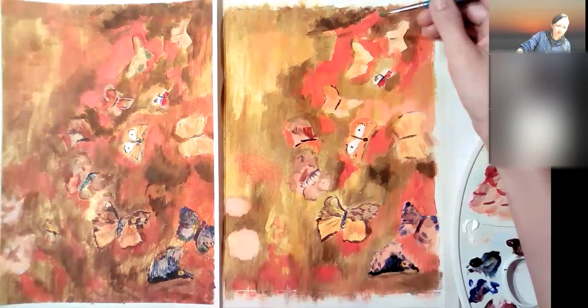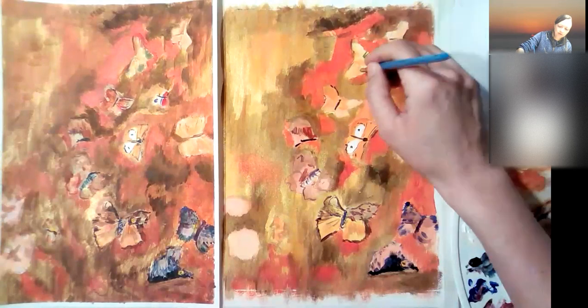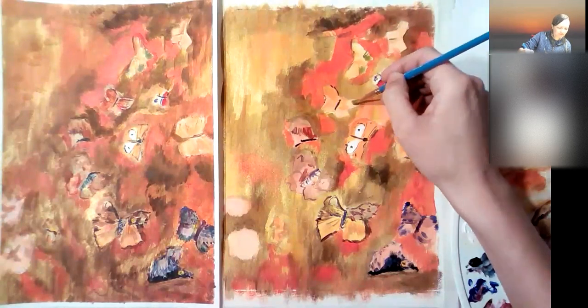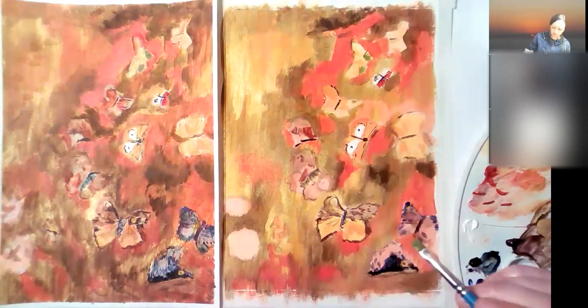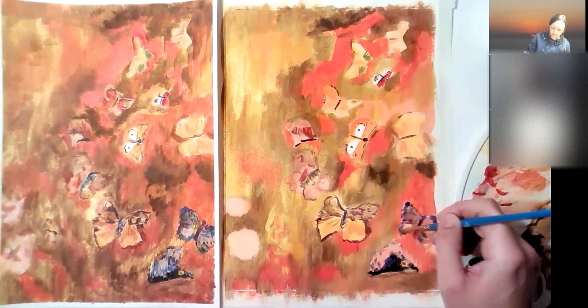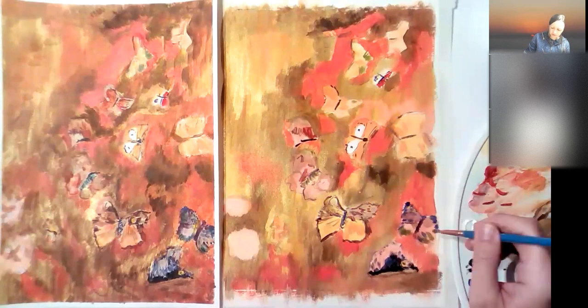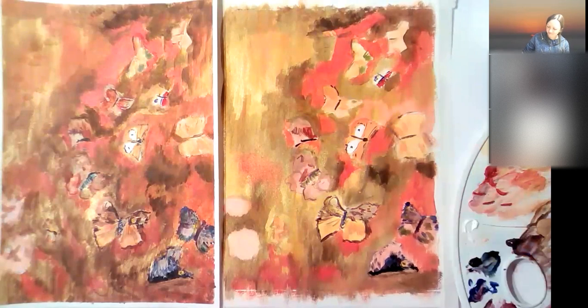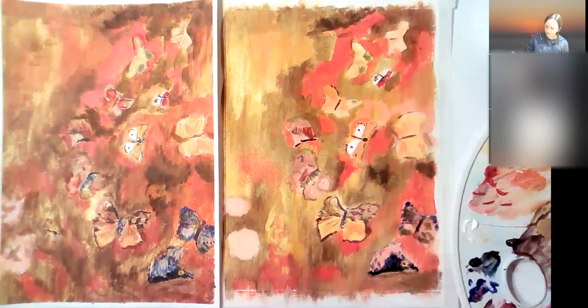So for example, on the top there is a butterfly that has these greenish lower wings. And I see some greenish also on all of these bluish butterflies, but it's greenish more towards blue.